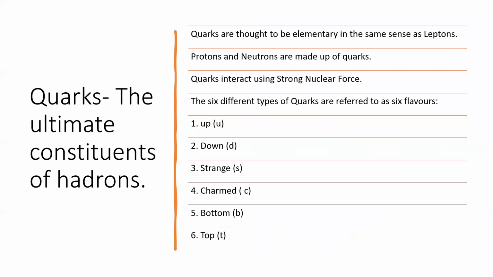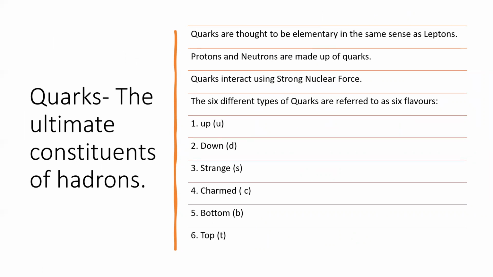Other than leptons, we have seen that the fermions have another category that is called quarks. Quarks are just like leptons, another fundamental particle. Quarks cannot be broken down further. The only difference between quarks and leptons is that quarks cannot be found alone. They need to be in groups. You will never find a single quark in the universe. It will always be paired up with one or two other quarks, depending on what it is forming. Okay? Quarks together, when they combine, form hadrons.